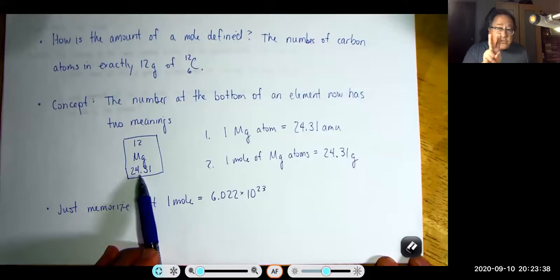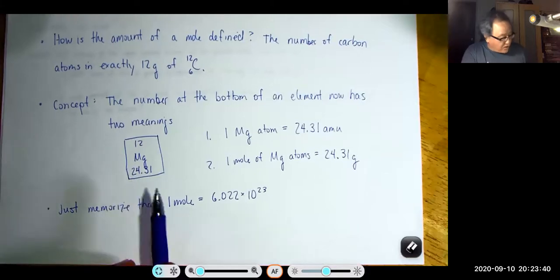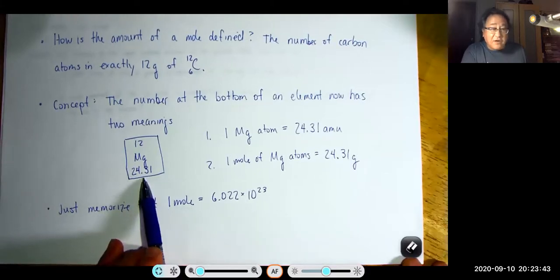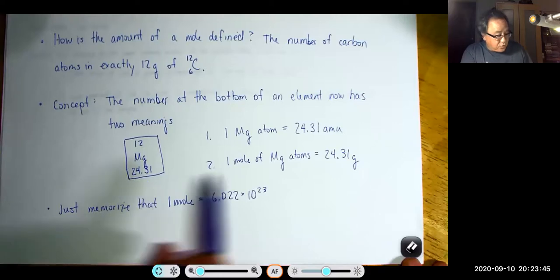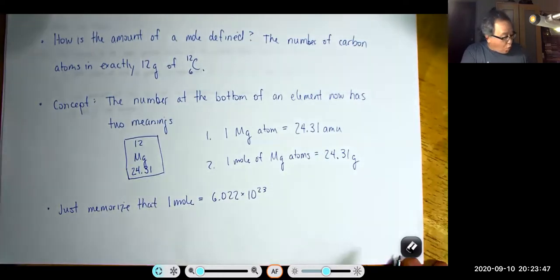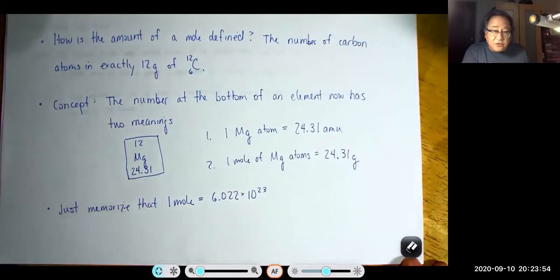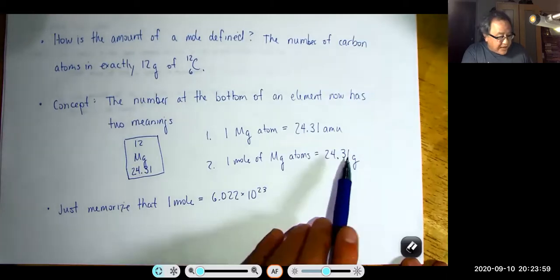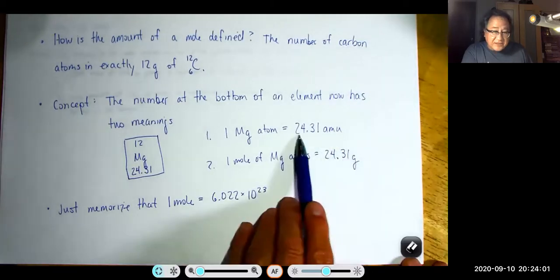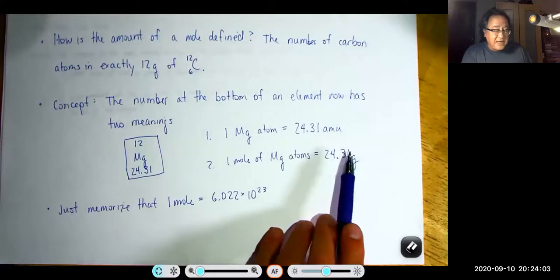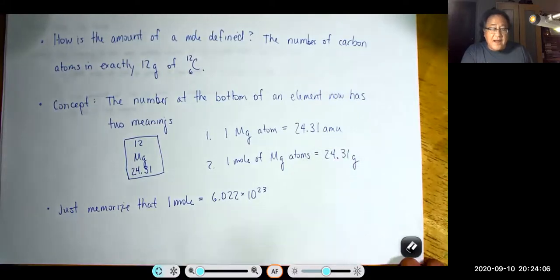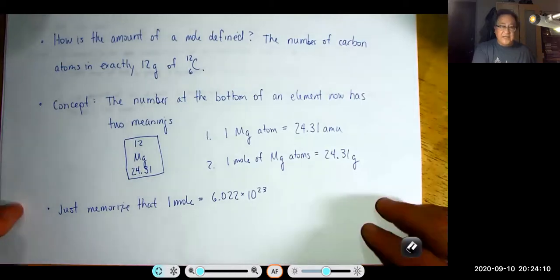So that number now means 2 things. It's the atomic weight, the weight or relative mass of one of these atoms, 24.31 AMU, or the gram mass of a mole of these atoms. And a mole is 6.022 times 10 to the 23rd. So these numbers look the same, but these amounts are vastly different. Remember, an AMU is very, very tiny, and 24.31 grams is massive compared to that. Okay, so memorize that number.